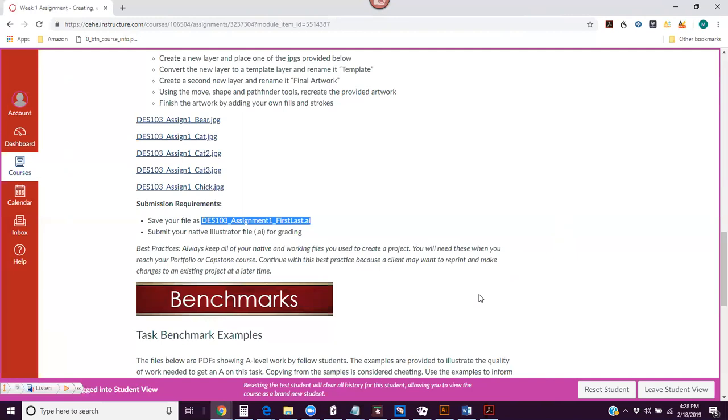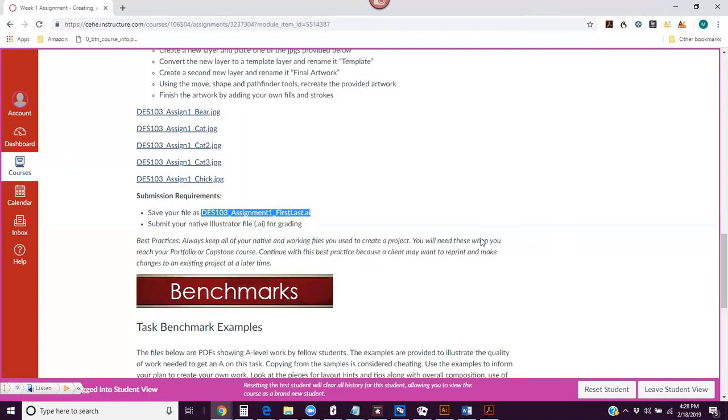But for the most part, there's a great deal of similarity between the way it looks in Illustrator and the way it looks in Photoshop. If we use the Control key in PC land, you're going to use the Command key on a Mac. If we use Alt in a PC, you're going to use Option on a Mac. The Shift pretty much stays the same. The rest of that is pretty similar. There are, like I said, just a few differences inside of Illustrator that make it slightly different, but all the other videos that you're going to watch are going to be on a Mac. So this is the only one.